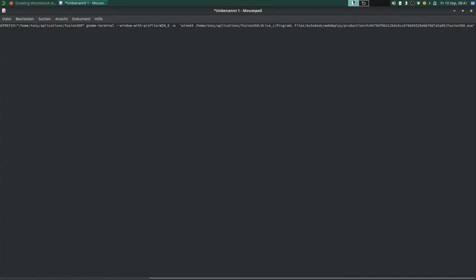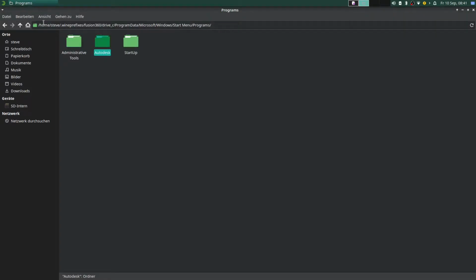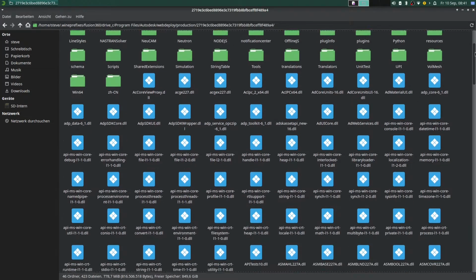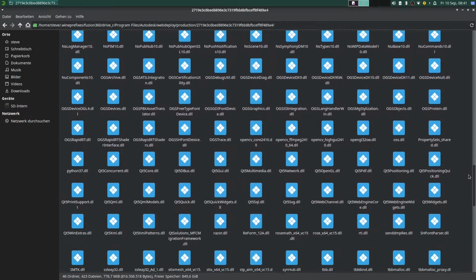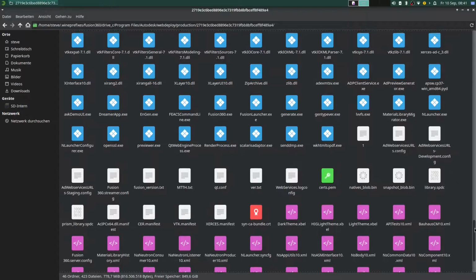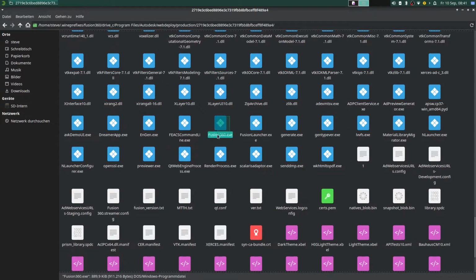And this one we can find in here. Where is it? Come on, program files, Autodesk, web deploy, production. No, here, yes. And when I scroll down to this one, here is Fusion 360.exe, and here is the Fusion Launcher.exe.